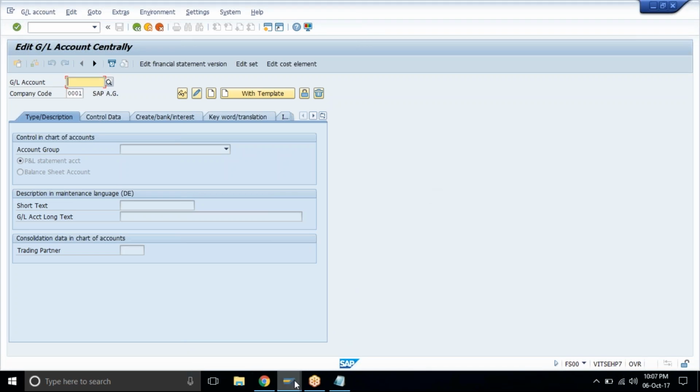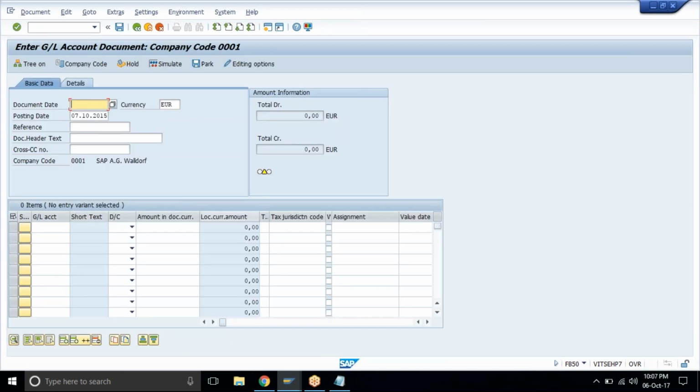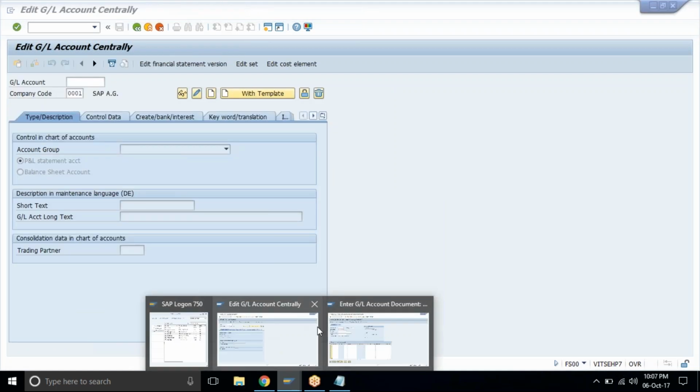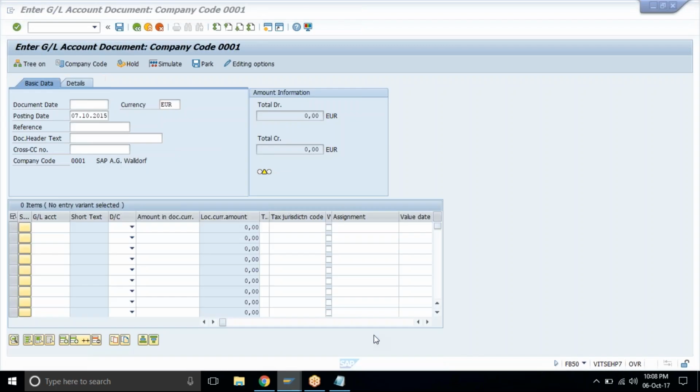So how many screens do I have right now? One only. If I use /o, it opens a new window. And now if I put a transaction along with it, see what's going to happen. We had one window earlier. Now you have two, 1 and 2. The new transaction has been opened in a new screen. This was the previous one and this is the new one.